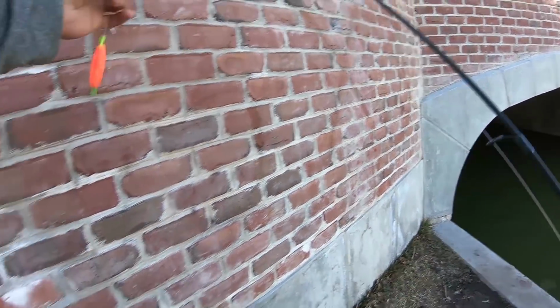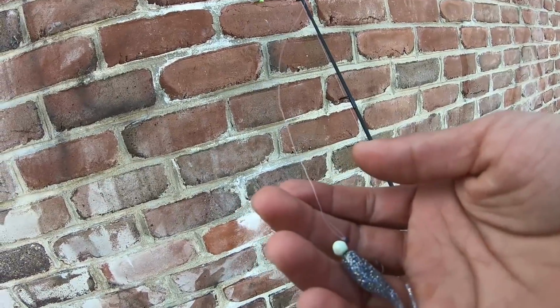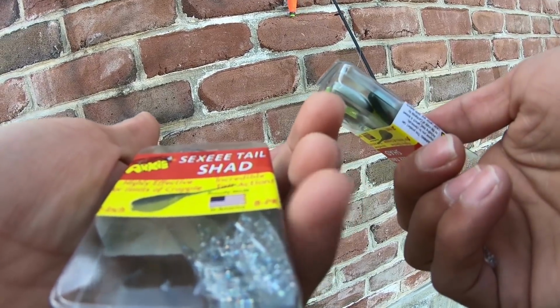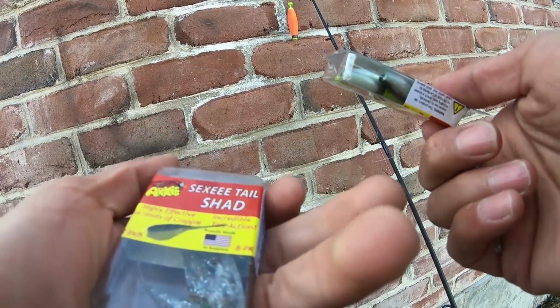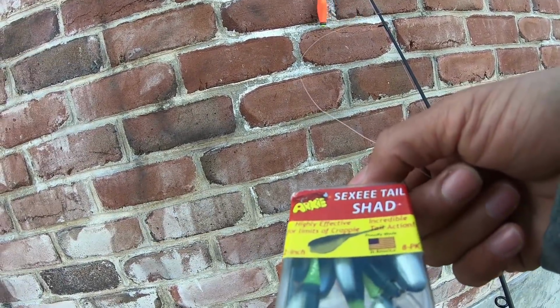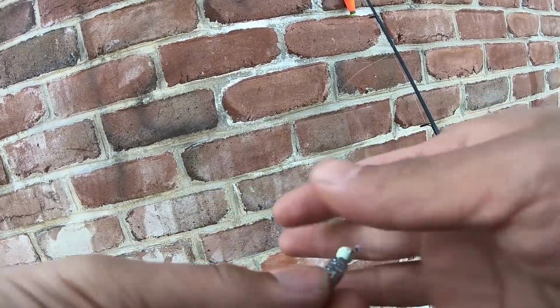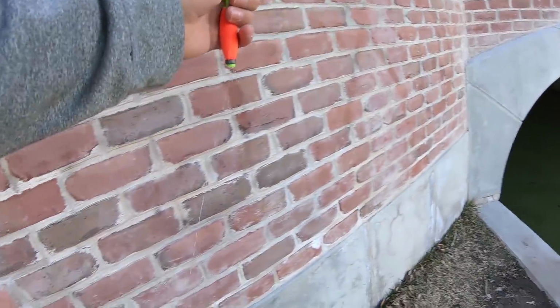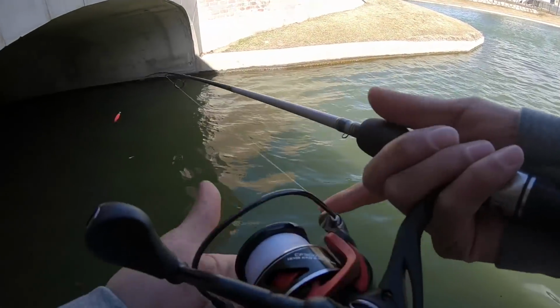All right, guys, before we get going, this is what I'm gonna be using today. This is my top favorite lure for crappie. It is a Sexee tail shad. I'll show you guys what color this one is. This speckled one is an ice shad. This is perfect for this time of the year, so I'm gonna go with this one. And I also have a Sexee tail shad in an orzork color. I gotta work both of these today, but I feel like this little guy is gonna be the main key. I'm also using a bobber and about 24 inches of leader from my bobber. Let's get back in the water.